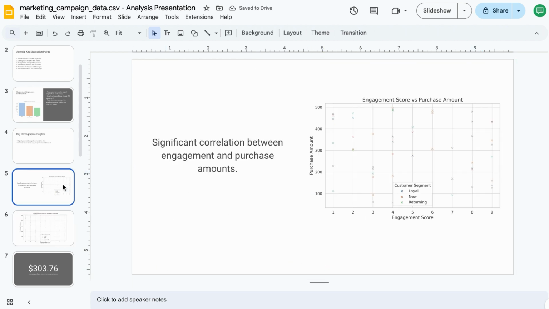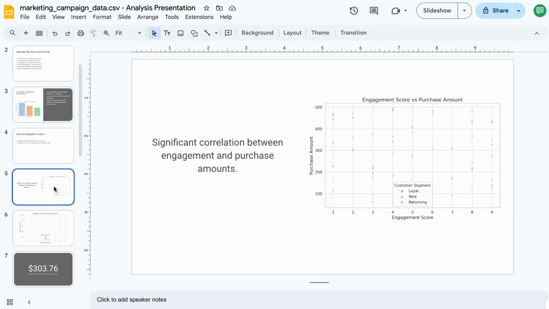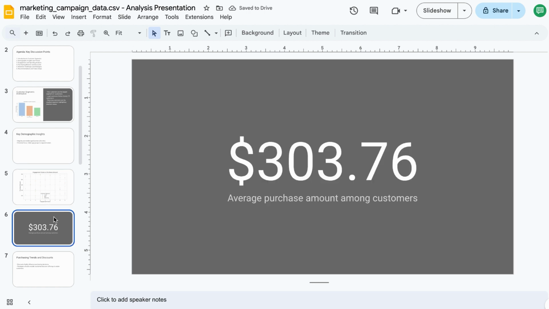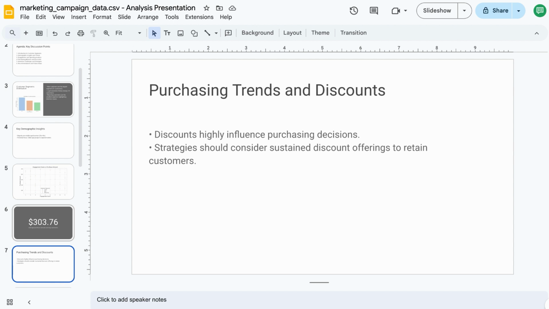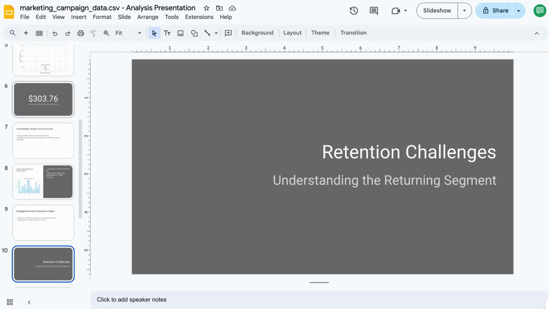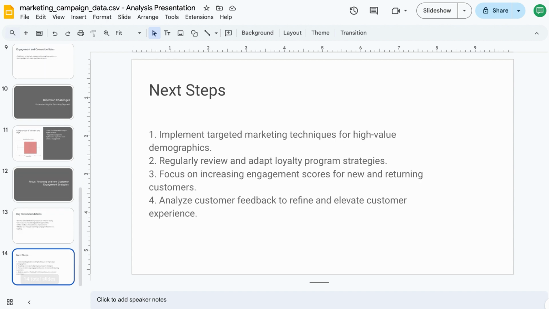So that's essentially it. We can use Google Slides as an editor, and we get very close to something that is shareable and actionable, and we're able to do that in literally 2 minutes or less.